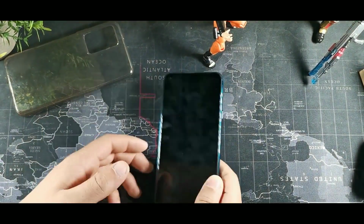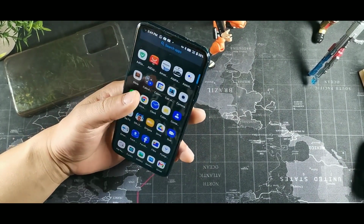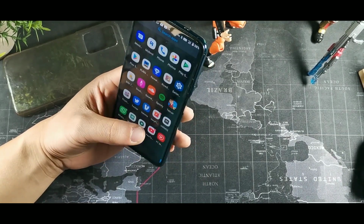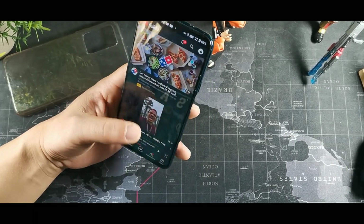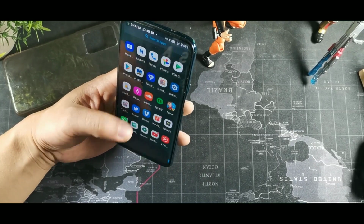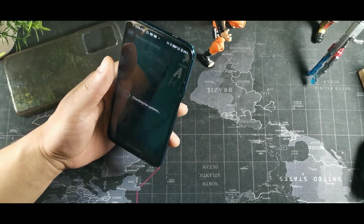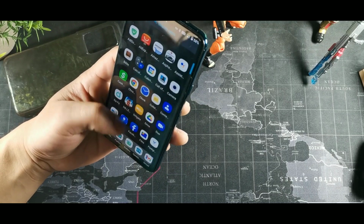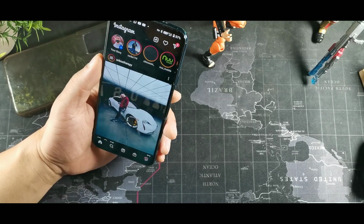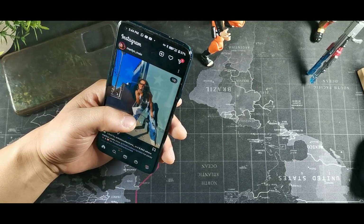But one of the things that really makes this device stand out when it compares to other devices is the overall screen display. We're getting 398 pixels per inch. It's a full HD plus display, meaning it's going to be a high density display. So anything over 400 pixels per inch is very high. But like I said, this device will give you a very great viewing experience when it comes to looking at multimedia. So if I open up Facebook and things like that, you're going to notice that this device will look really bright, really colorful on all your social media posts.